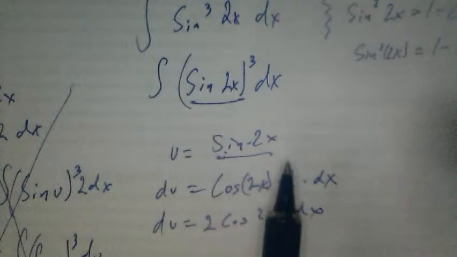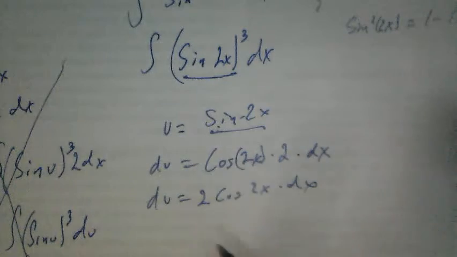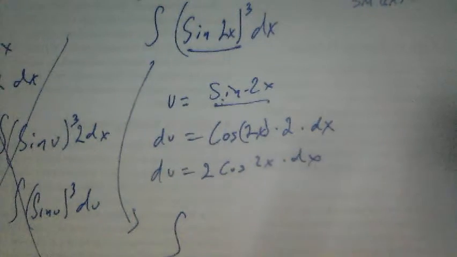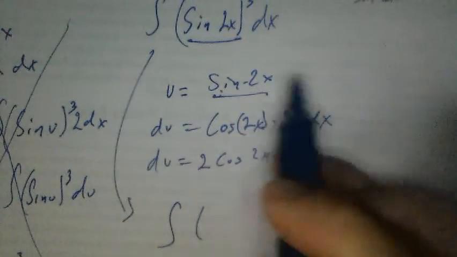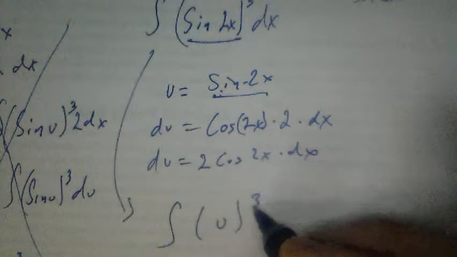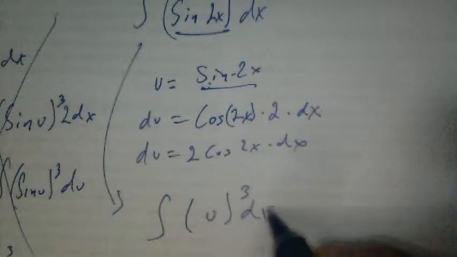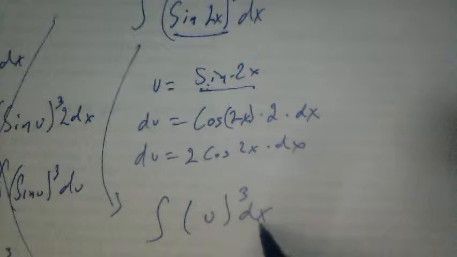So I'm going to do the recommendation they have in the book here. I'm going to split this up. So you know that sine cubed is just sine squared times sine. So I'm going to write that here: sine of 2x squared times sine of 2x dx. Just double check to make sure that I've done this properly: cubed is just the squared times one of them, right? That's all I did here.